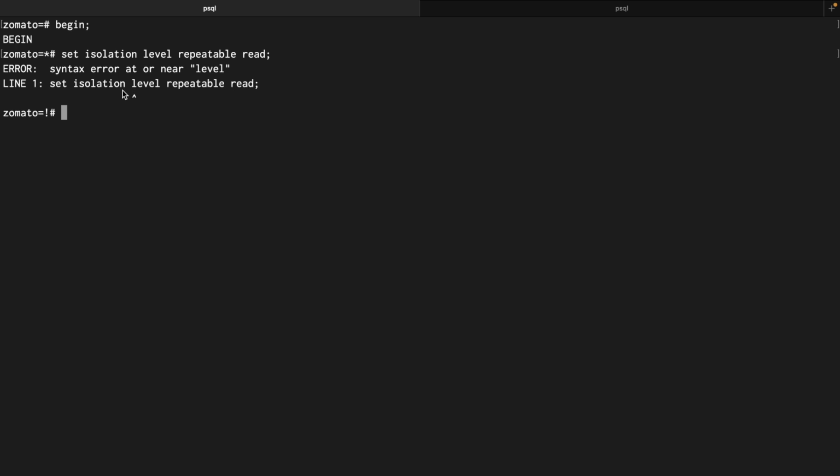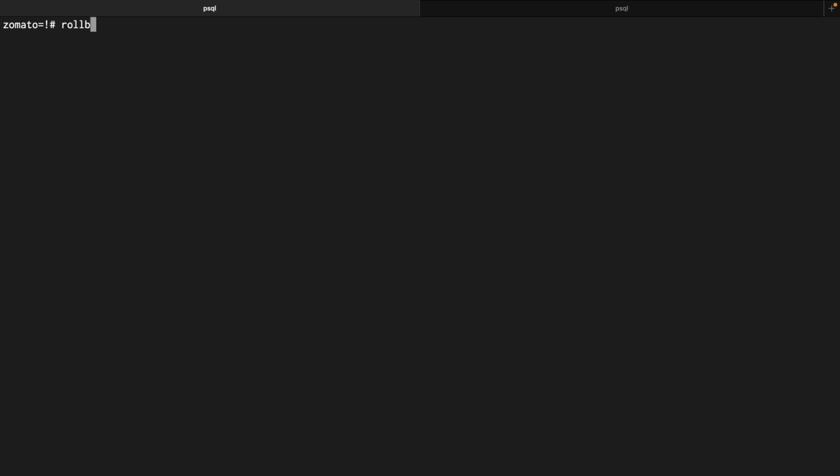Okay, set transaction isolation level, my bad. Rollback. Okay, so again begin and set transaction isolation level repeatable read.